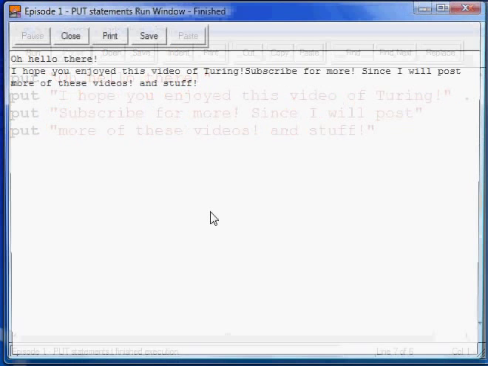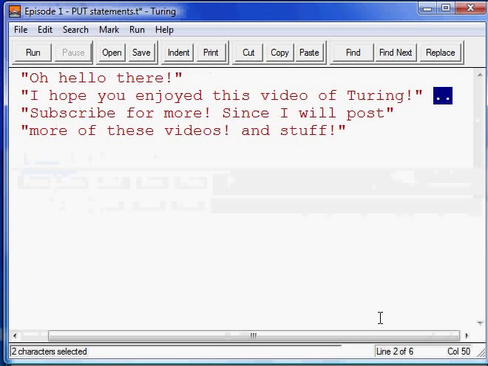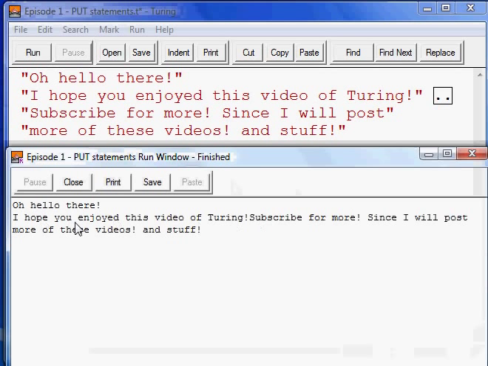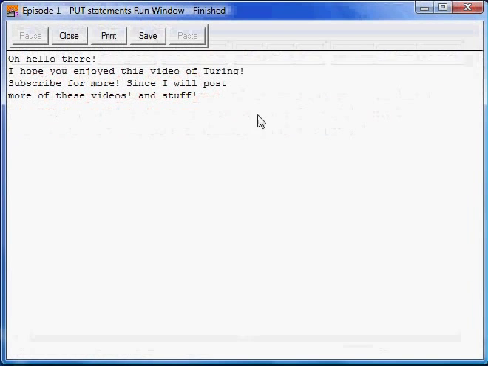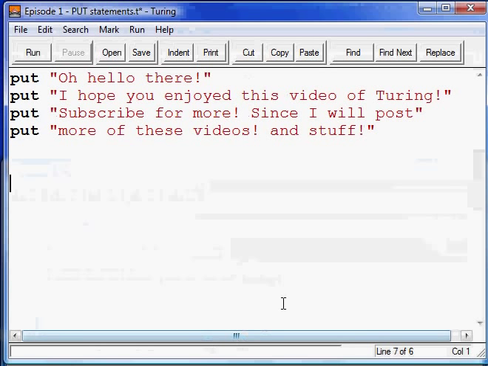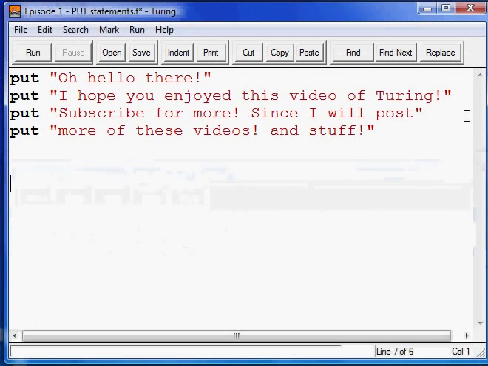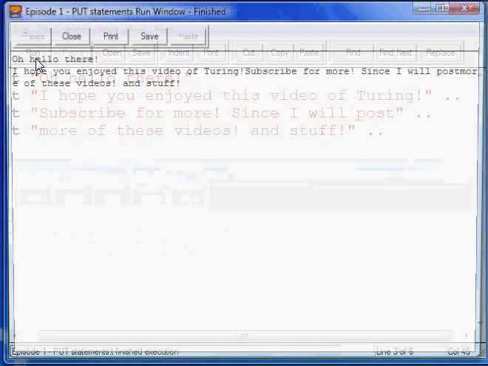Now I'll show you guys. See, this line continued on, because if you didn't have these periods as this continuation character, then you wouldn't have this on the same line. You'll have it on separate lines. Since it's on separate lines in the actual code, it will print out in separate lines in the actual output. Now you can do this for all the pieces of code, and this will basically just print out everything on a single line.